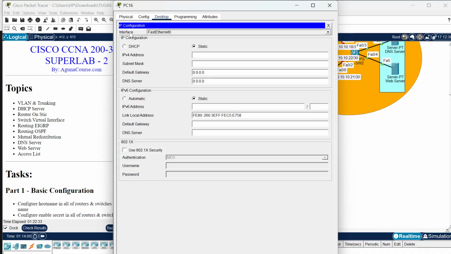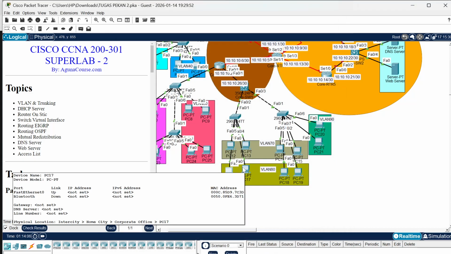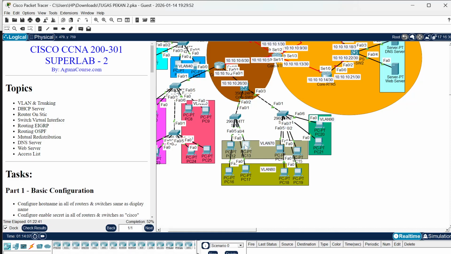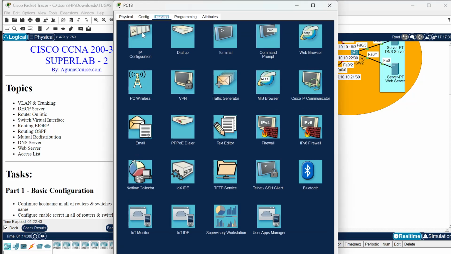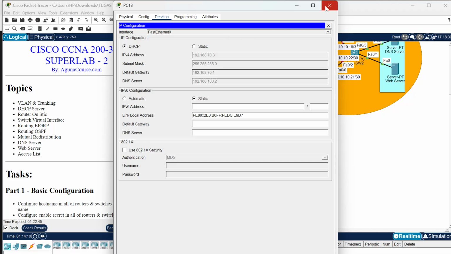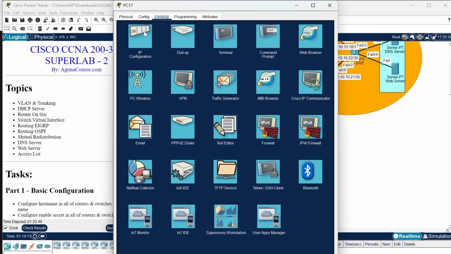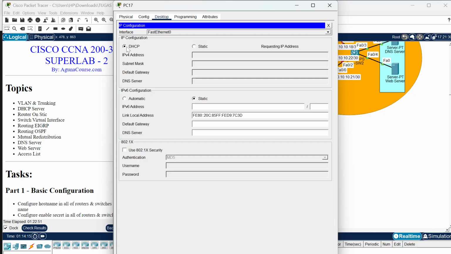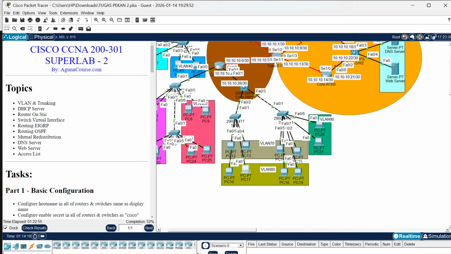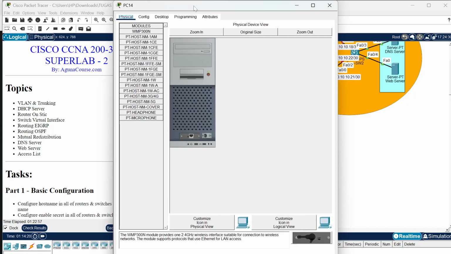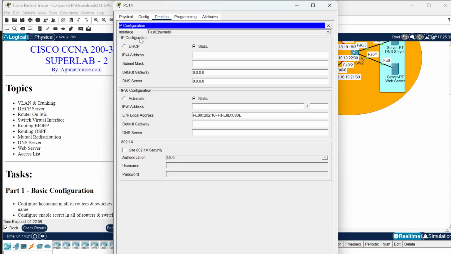Desktop, IP configuration, DHCP. Okay, sorry, 70. Desktop, IP configuration, DHCP.